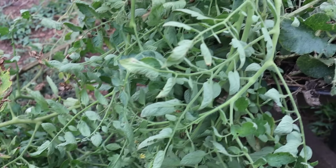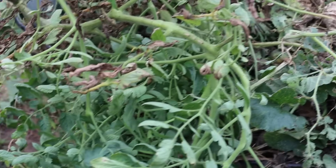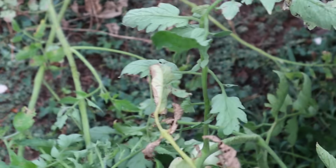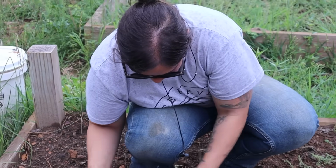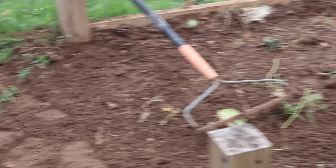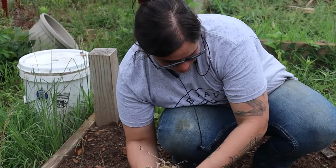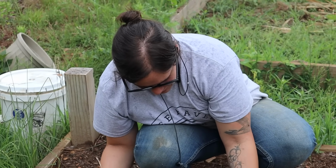Four tomato plants, the ones that were hanging out by the zucchini. The random ones. And there was still stuff on it too. Look at that. But you've got bigger plans for this bed, don't you, babe? Oh yes, I do. So she's getting it all ready, guys. I'm sure the chickens are happy about all this food they're getting. Oh yes. I don't know if they're eating it, but I threw a bunch in there for them a little bit ago.